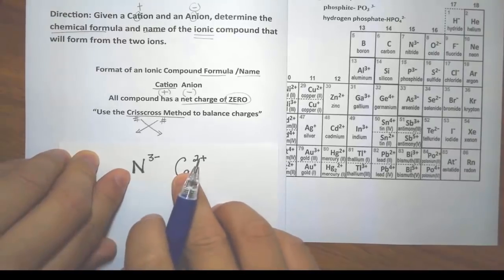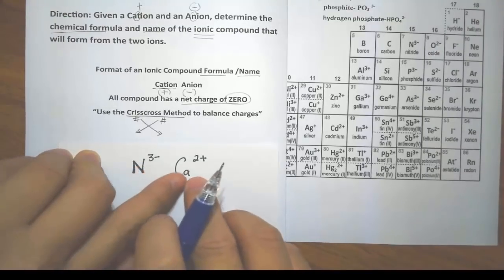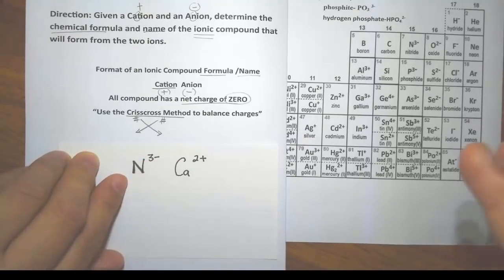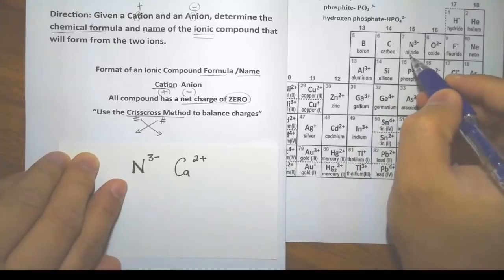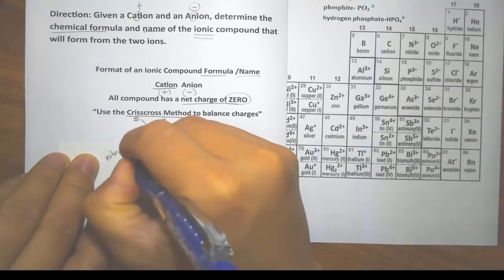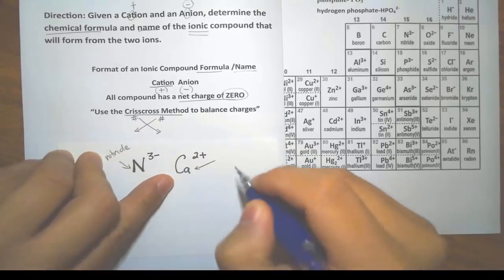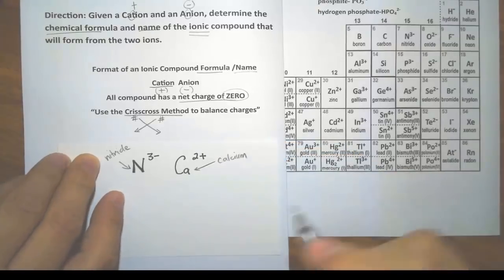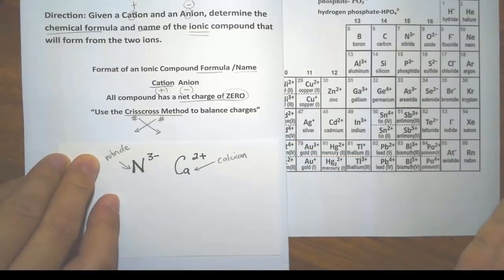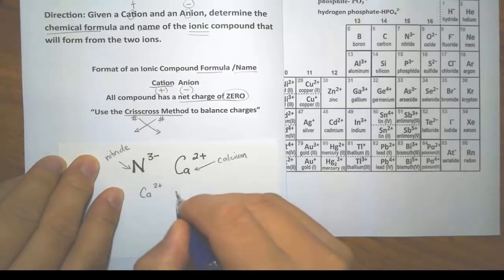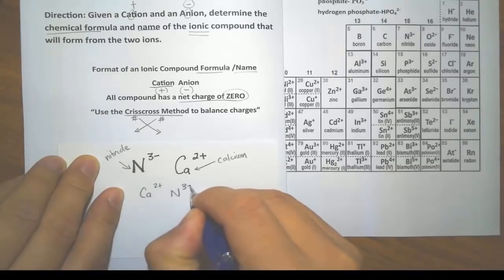Here I have my 2 ions, but this one's an anion and this one's a cation. So let's go back and label the naming so that we don't have to worry about that later. Okay, so N3-, that is nitride. And this is calcium because it's positive, so it's just the name of the element, calcium. Now, first of all, is the order correct? No, it is negative and positive, so we have to switch it. In this case, we're going to have calcium 2+ and N3-.